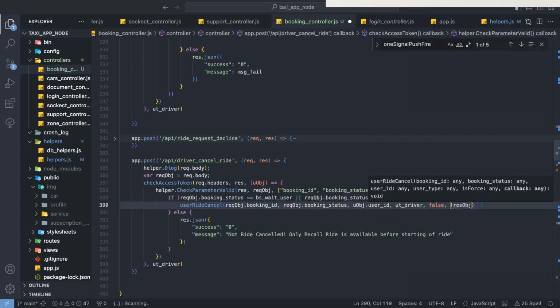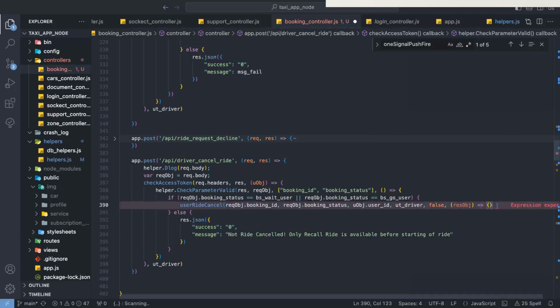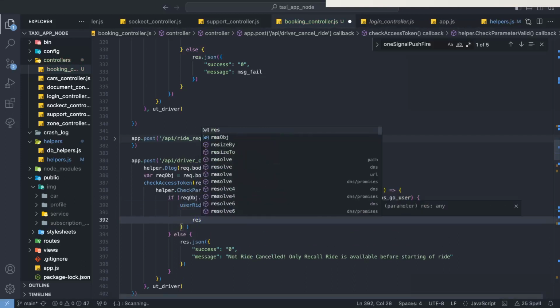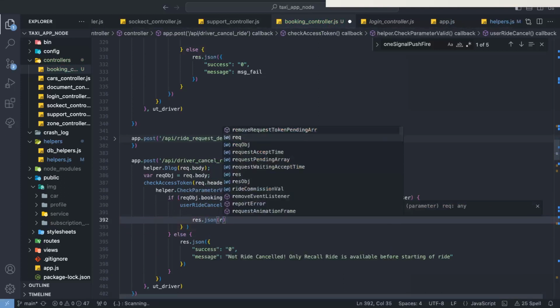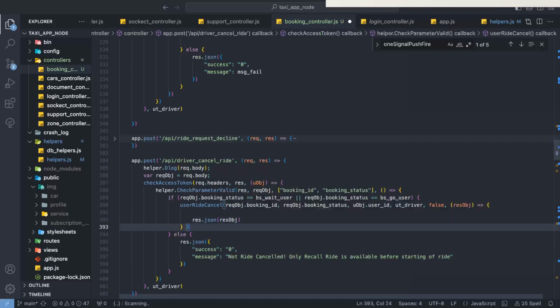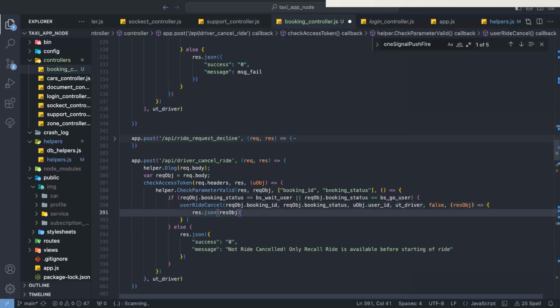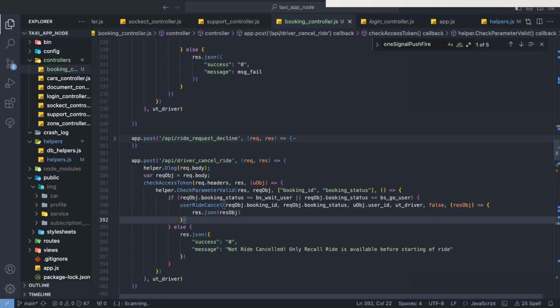Okay, and now sessions need to call this here. Now we need to pass this here the response object. This is for the driver cancels writes, so need to calling this here like these functions need to call this here.